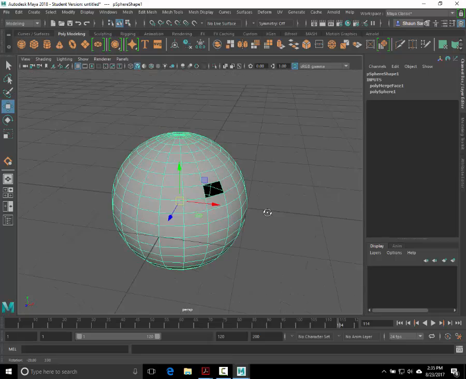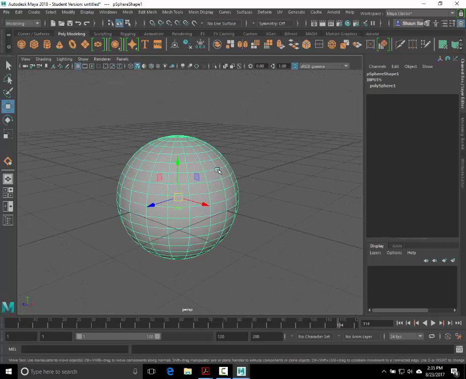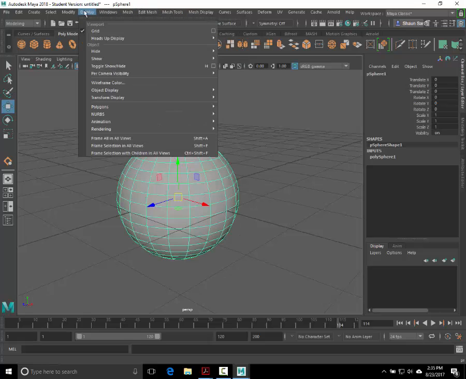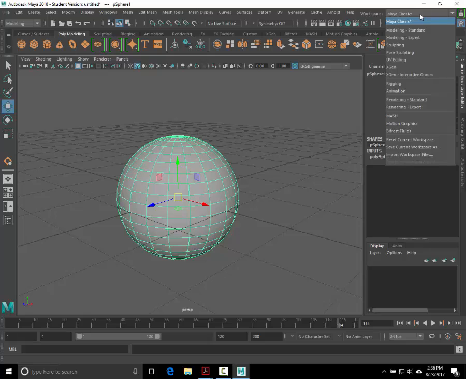Perfect. I don't know what that did. Made a hole. All right. I don't use the Make Hole tool ever, so it's there. So that's what's nice about it, though, is that we do have the ability to see every single thing that is available. You can also change the workspace.